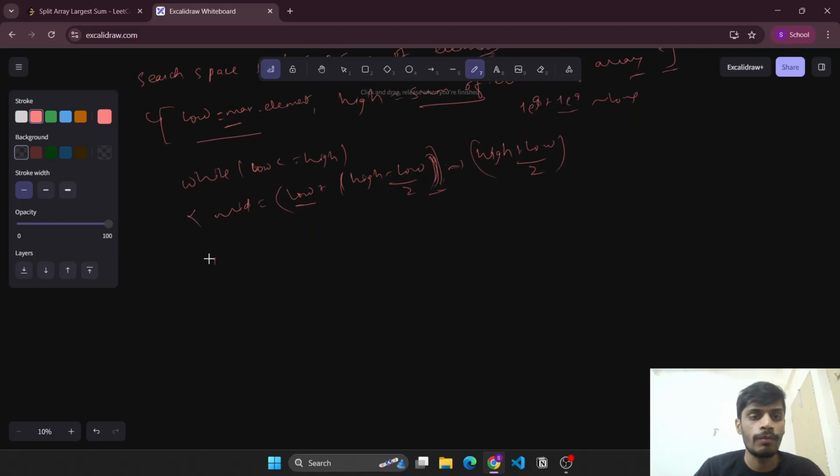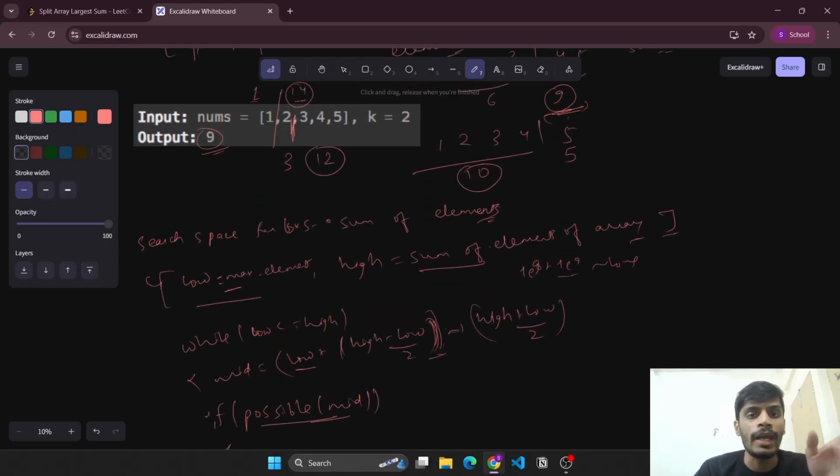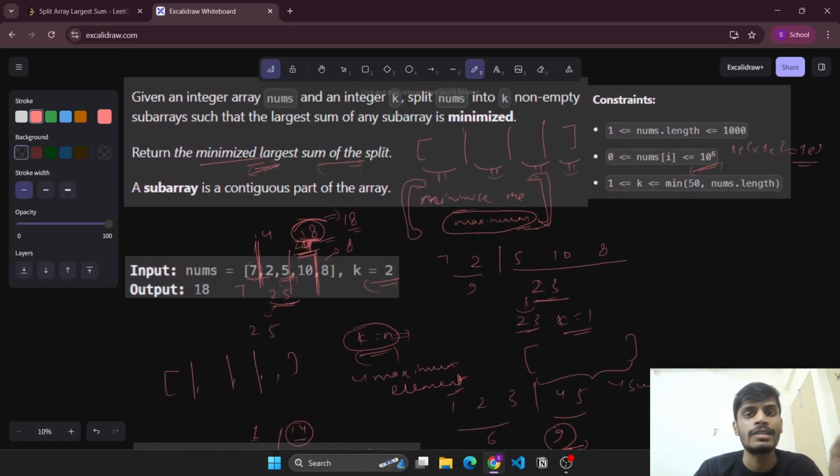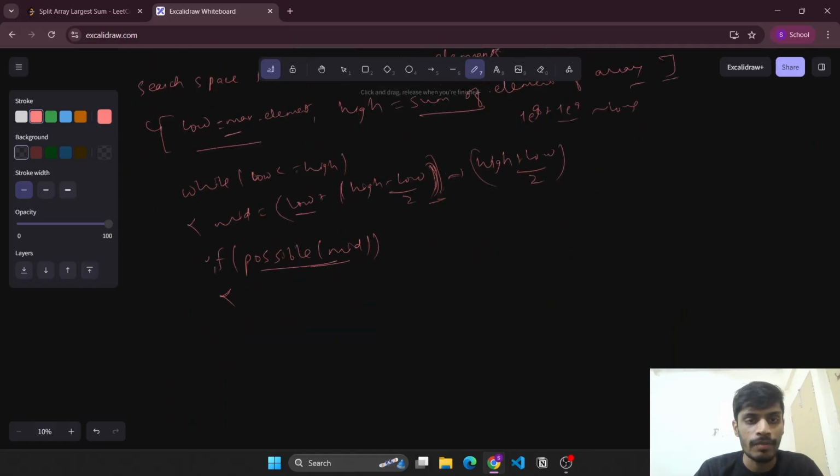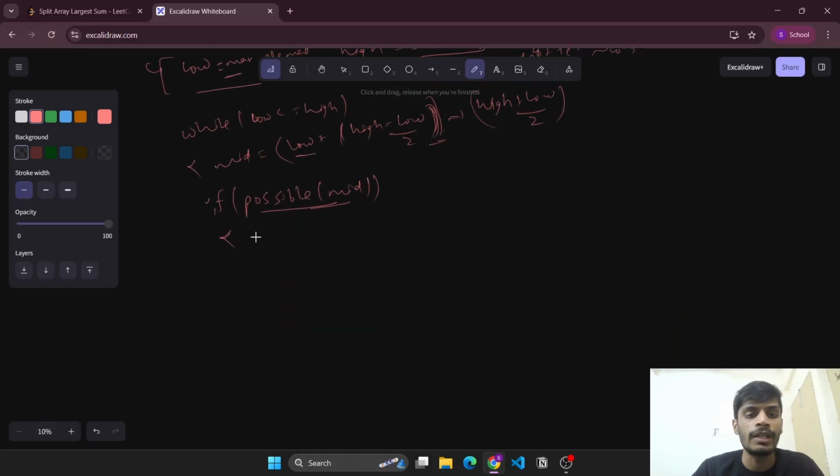Now we need to see whether it is possible. I will be discussing the possible function. So if it is possible to make the largest sum of any split as mid, then we'll update our answer as mid.